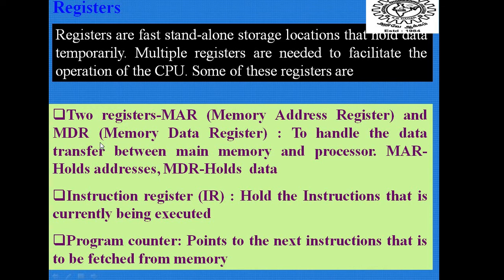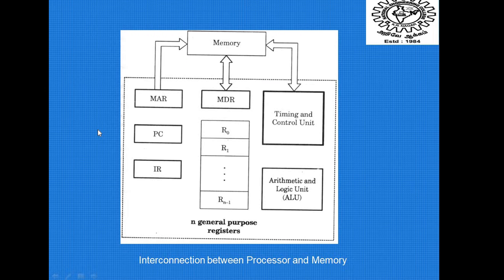Likewise, whatever data is needed for the operation will be stored in the memory data register. Two registers are there: MAR and MDR. Suppose any data is coming to the memory, we have to store it in an address location, because everything is stored in some corresponding address location. So at that time we get the address value from the MAR register. Suppose two data come, we need two locations, because in memory all locations need an address value.